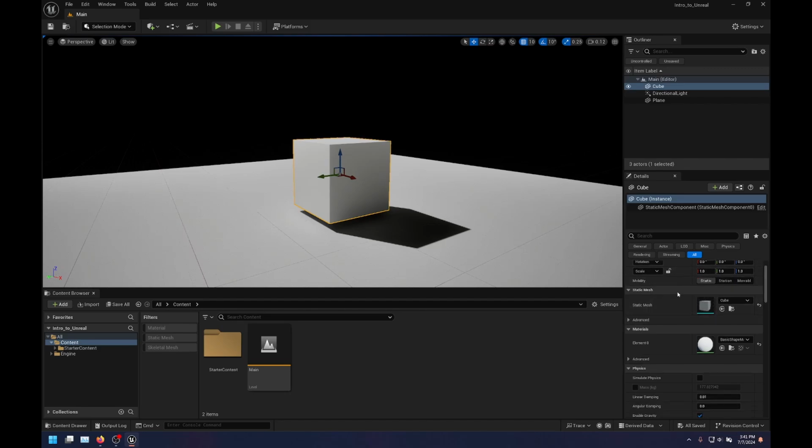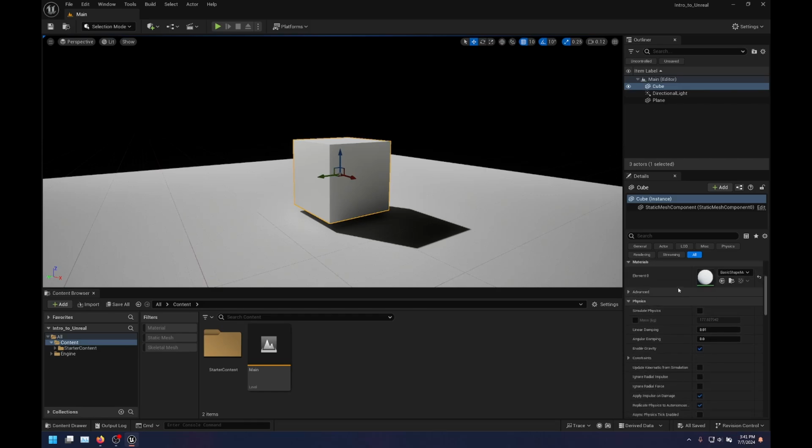There's a static mesh section because we're currently looking at a cube, which in this case is a static mesh. It's got a material section. So you can see element 0 has basic shape material assigned to it, and that's why we get this gray look on our object by default. It's kind of like the Lambert 1 of Unreal.